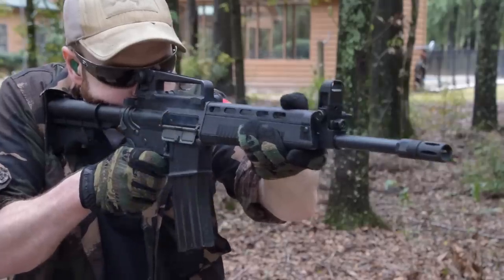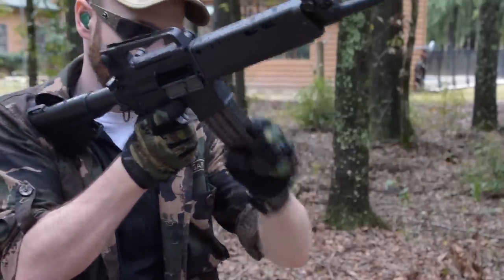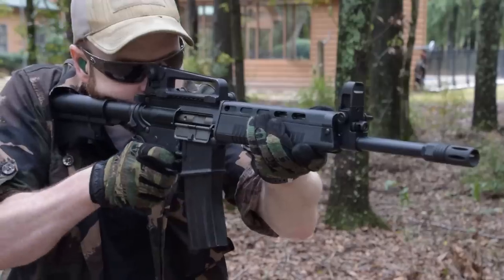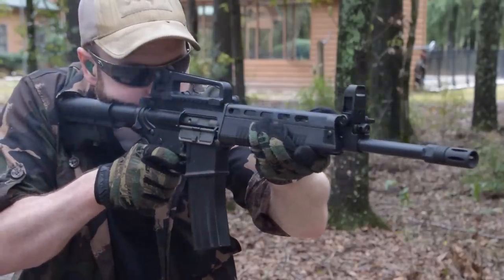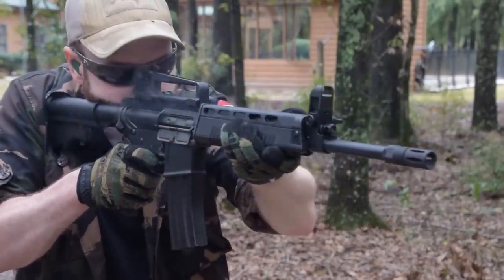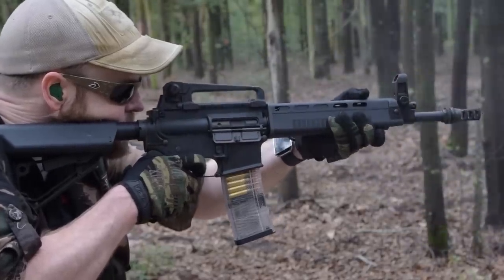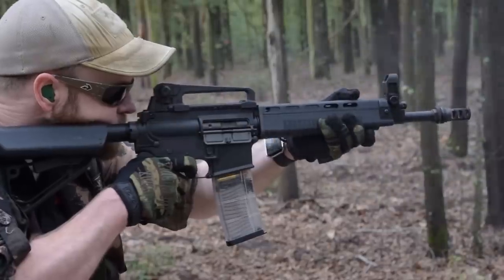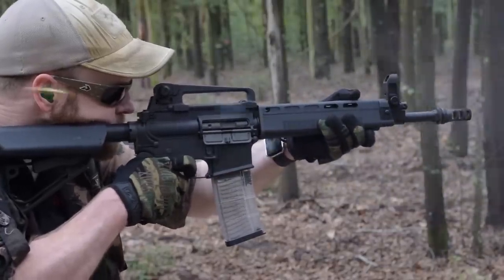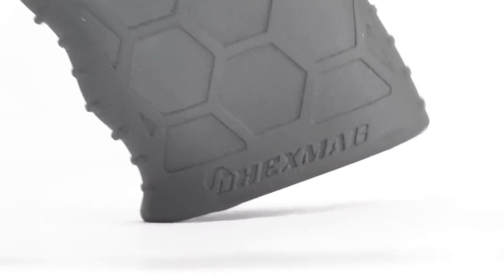Inexpensive and effective, the only downside to the SureGrip is that it can reduce accessibility to the fire controls for smaller-handed shooters. Why is this important on the A1? The A1 is a piston-driven system and happens to be very nose-heavy. So if you have to utilize the weapon with one hand, or if it's slippery or wet, it's going to be very difficult to control without an extra grippy rubberized pistol grip, making the Hexmag SureGrip an absolute must on your T91.